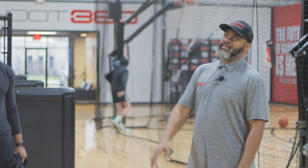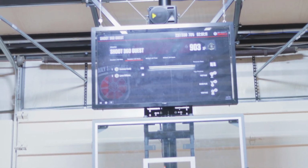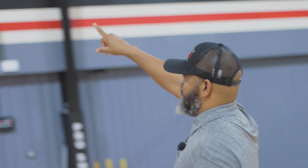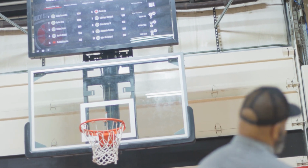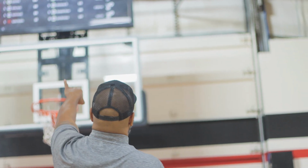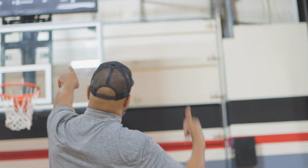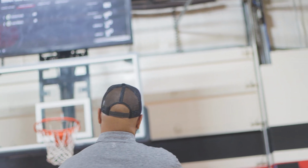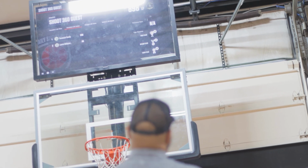But as you can see up there on the screen, this is the technology of the whole 360, and that's on the dribbling just as well as the shooting. It monitors everything we do in here, every shot you take. We got a shooting game, as you see the scores. He's up there. Of course, I'm somewhere back there, trying to get my shooting up. But you can just see and monitor every shot you take. If you look up on his screen right here, it'll give you an idea of what it looks like.